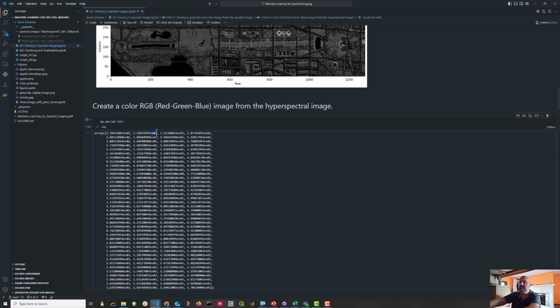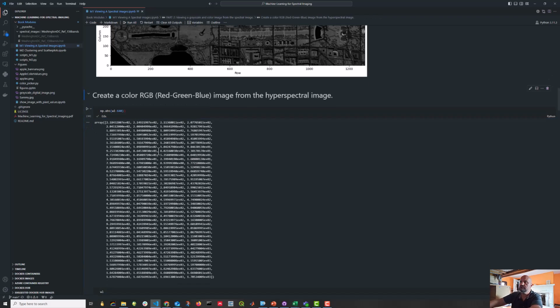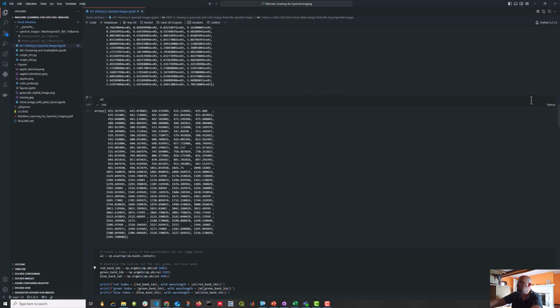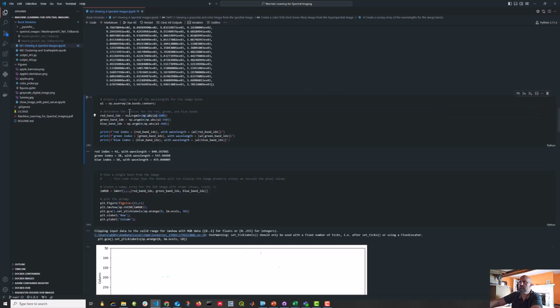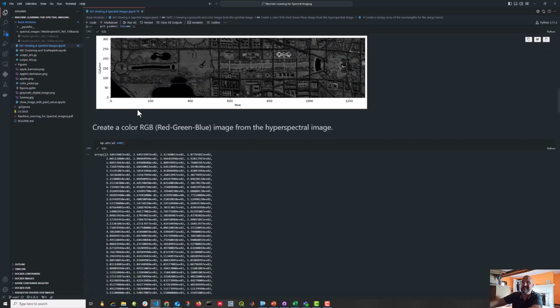And this is in scientific notation. So you really want to look at the exponents, and when you skim through, they're getting smaller. Maybe this is the smallest value, so that might be where the band that's closest to 640 occurs. But we want to know where that occurs, so what we do is this. argmin says give me the argument of the minimum, or give me the index for the minimum for this np absolute value of the wavelength minus 640.